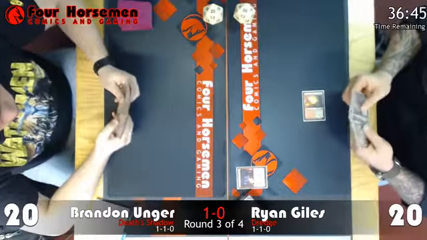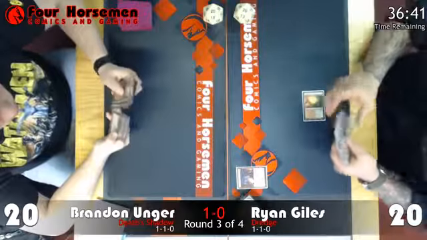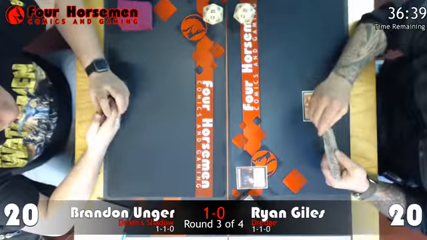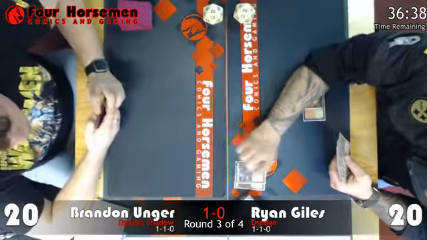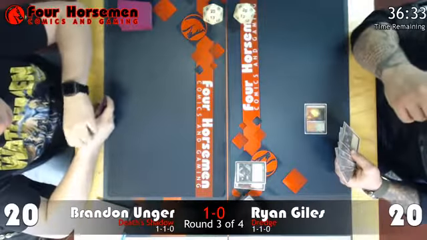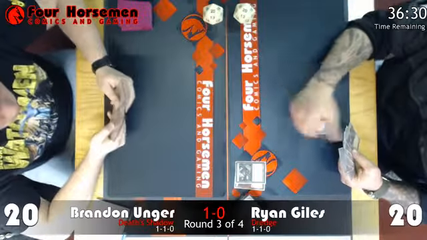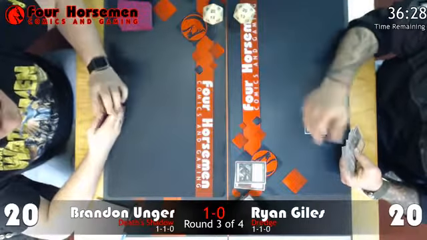Let's see. Looks like he's got a Life from the Loam, so he can start the dredging now if he wants on his next turn. Yep, I think we're definitely going to see that hit the yard. And he drew. He's got 2 Cathartics in hand. That's really solid. He might just pitch a land here. It's looking like the call. He does have more land than he needs.